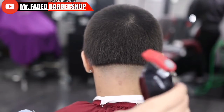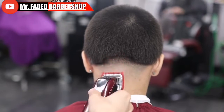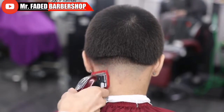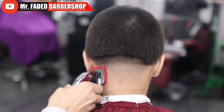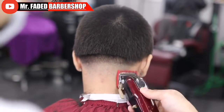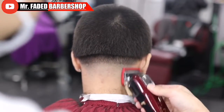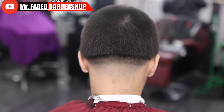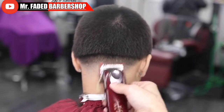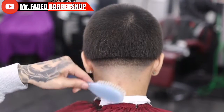So on the next step, we have our number one guard, and we're going to do another guideline about another inch to half an inch. No, I'll say this is about an inch. Yeah, an inch. I am flicking up. Again, I am flicking up like I always am, because eventually I am going to shape his hair, and that's the whole point of this haircut. It's like a blowout taper. You want to shape the hair to the head.